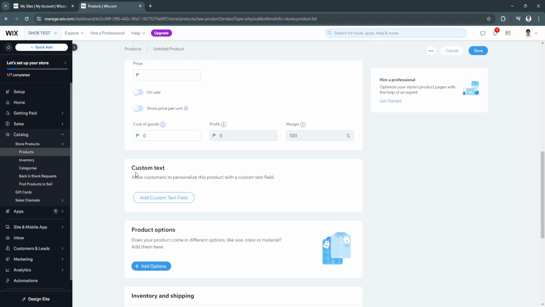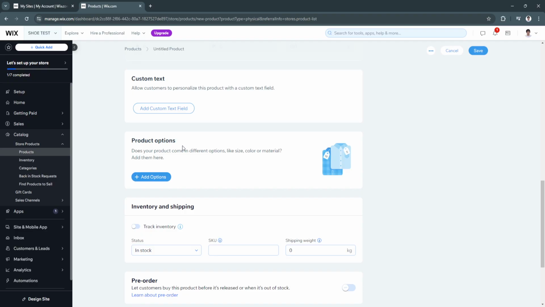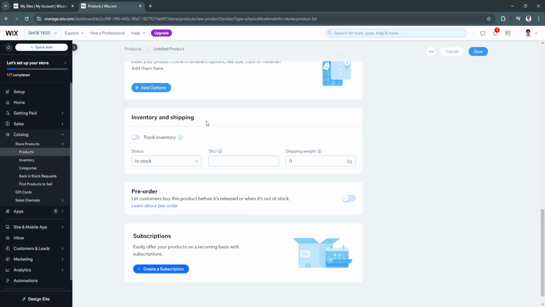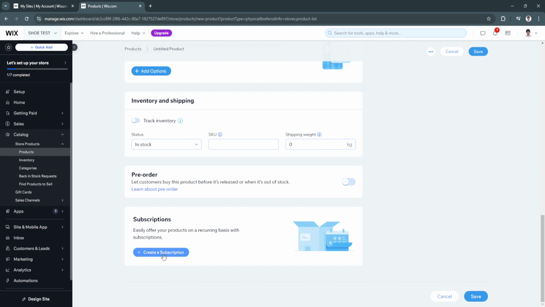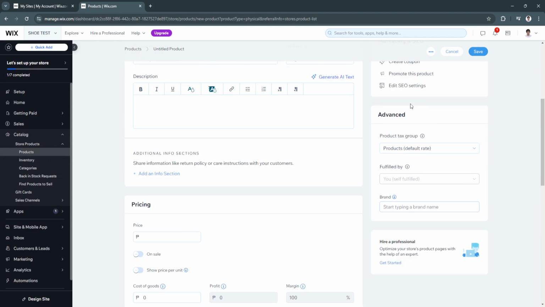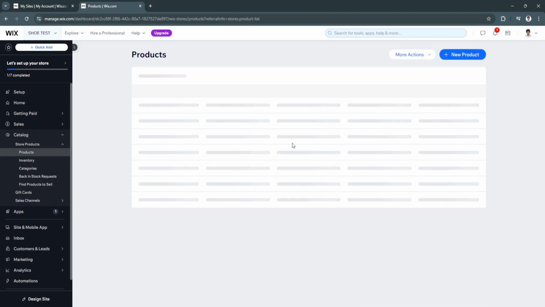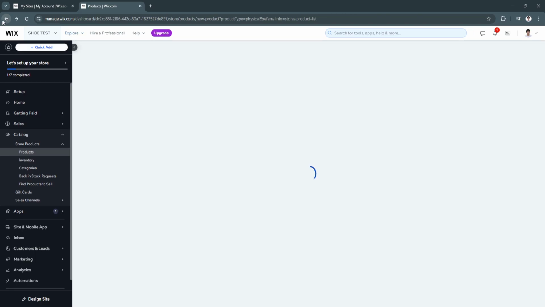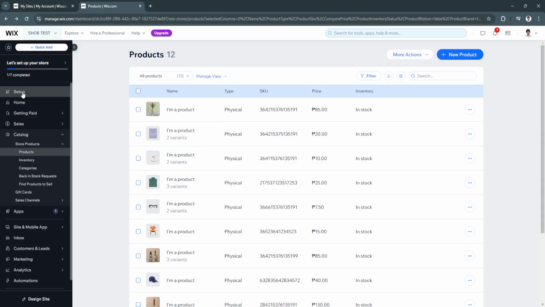You can also add custom text, which allows customers to personalize this product with a custom text field. Also product options right here, such as its type, size or weight, small, medium, or large, and the inventory and shipping. I won't bother doing this now because we already have sample products right here. Let's go back to our setup.